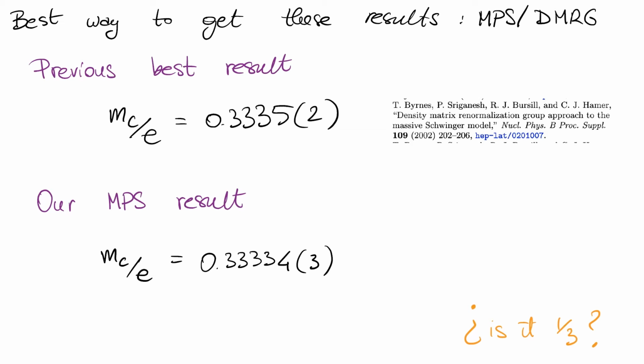Well, maybe you notice that this looks like a third. We don't know why. This really looks like a third. Maybe there's some reason why this critical mass is a third, and what we're doing is just computing numerically all the digits of a third, which would be pretty stupid to do. But right now we don't know why it looks like a third. You know, nice things can happen in 1 plus 1D, so maybe there's some reason for this to be a third.